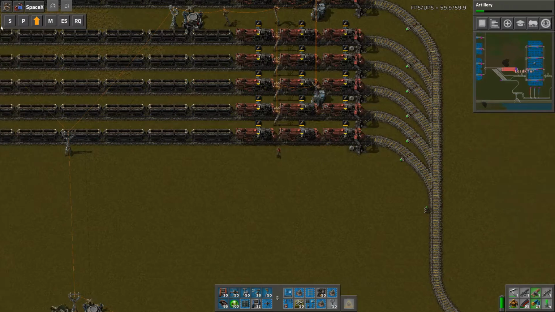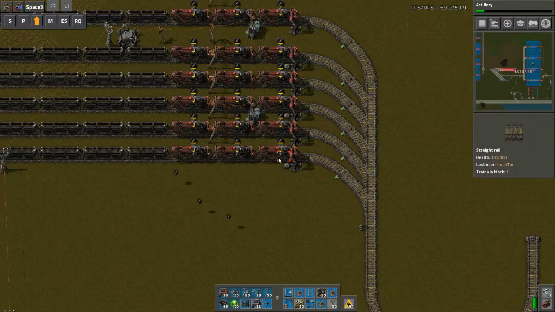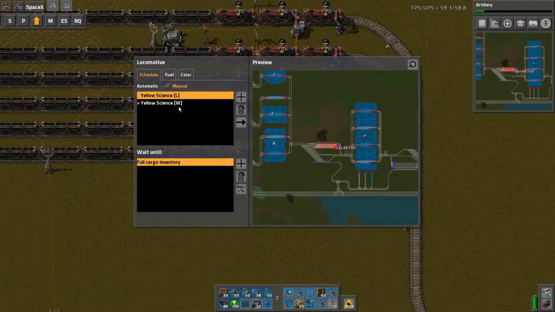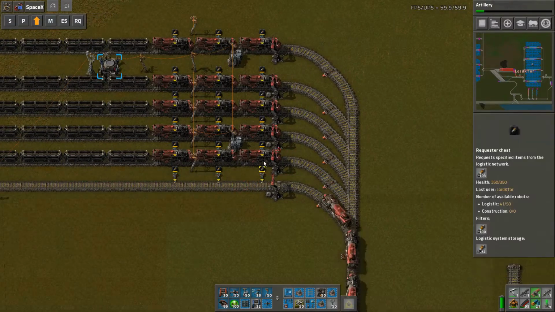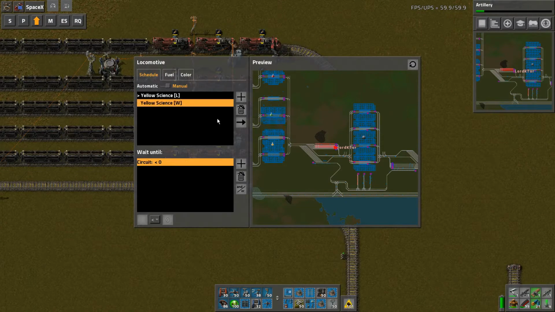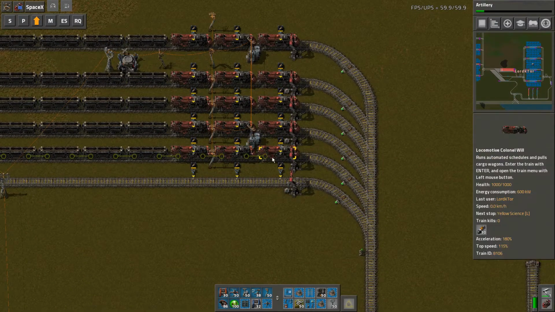Has your subscription not picked you up? I can't tell because they're off the page. Maybe what we need to do is go to manual, back up, and then go to yellow science wait. There we go. Okay, well we don't need that one there. Need it to instead go there, but it doesn't look like it's going to work quite the way I want it to.